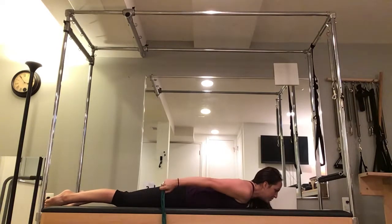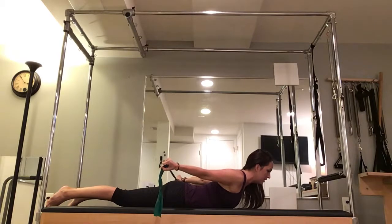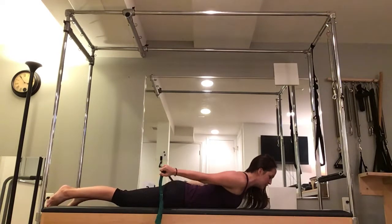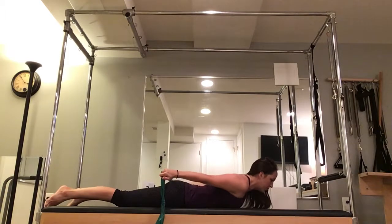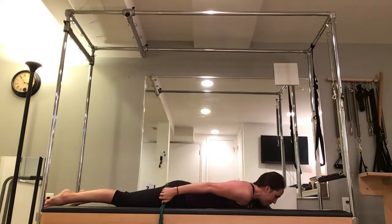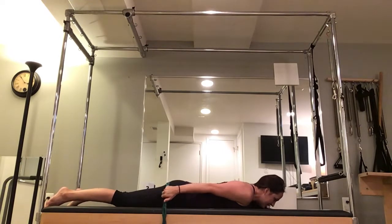Now, if you're like me, you're probably nursing or a lot of things have changed. You're holding a baby a lot, and your shoulders tend to come forward. So it's really important to keep those shoulders down and back and to stretch it out. It's so important to work your core, and that's not just your abs. You work your back and find that back extension. Inhale as you lift. Exhale as you lower. Inhale as you lift.